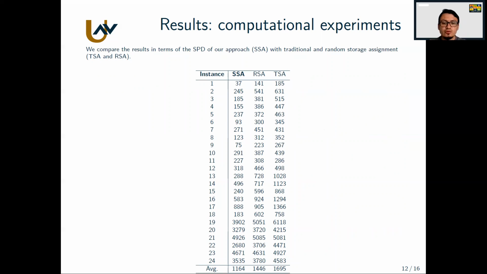In the end, if we see the results, our scattered storage was much better than the random storage assignment and also than traditional storage assignment. Random storage assignment, to be more specific, is the scattered storage method that some companies are using nowadays, but they don't use any optimization model. They normally apply random assignments in order to get some scatterage in their warehouses. So in the end, we were able to prove that our formulation with scattered storage using mathematical formulations was better than traditional or random assignments.